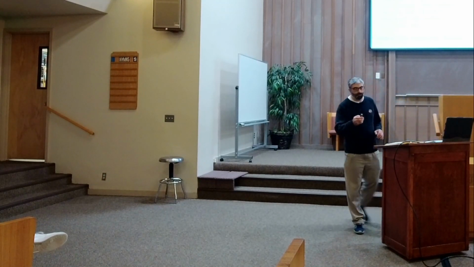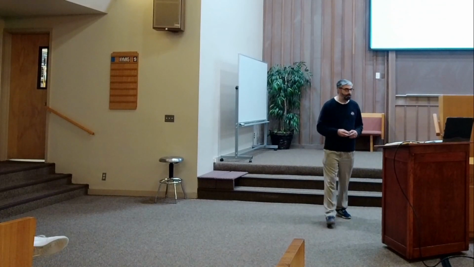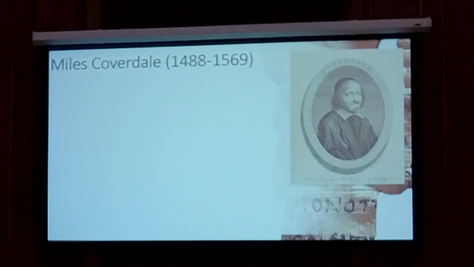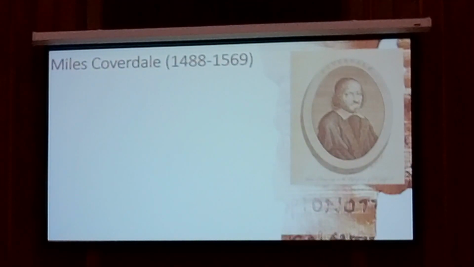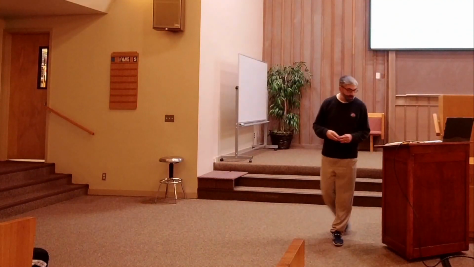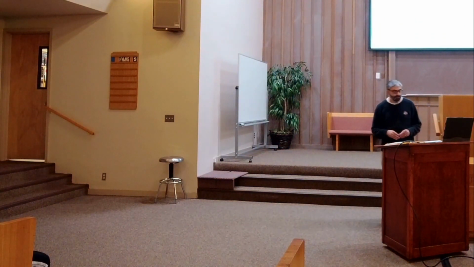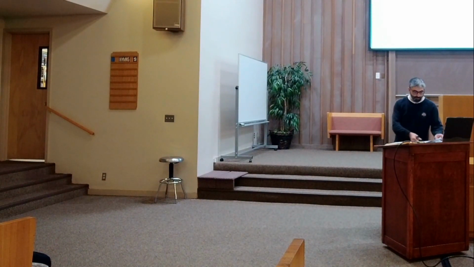All right. Well, let's move on to the next guy in our story. That's a guy named Miles Coverdale. Miles Coverdale, 1488 to 1569. So let's see here. It was right around the time of Tyndale's death, his execution. Remember, he was in continental Europe, and he was executed for other reasons, but it was right around the time of his death that Henry VIII actually began to show a little bit of giving in to allowing the Bible to be translated into English. He became more amenable to this idea under certain circumstances for this kind of translation.